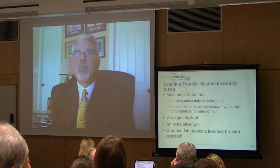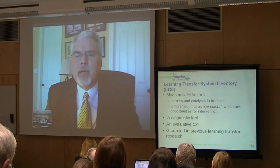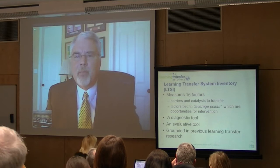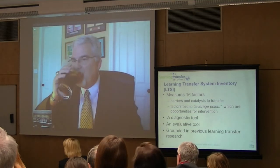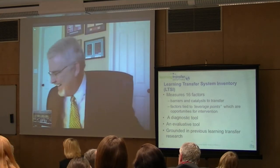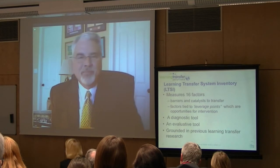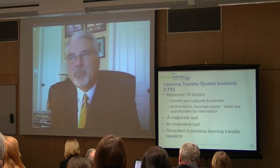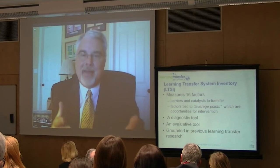These factors were derived from statistical analysis. Let me just stop and ask — how much should I go into the statistical process here? I think everyone in the class just breathed a sigh of relief. So let's just say it's had a lot of statistical analysis to arrive at these 16 factors.